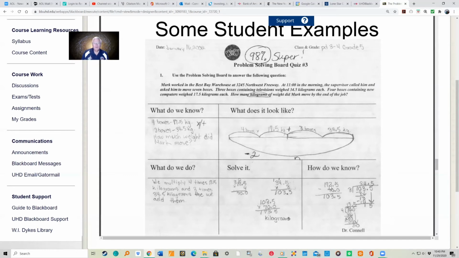And as we go through and check, we would also want to make sure that we recognize they were not able to get the real understanding necessary because what they've drawn does not reflect the problem itself.